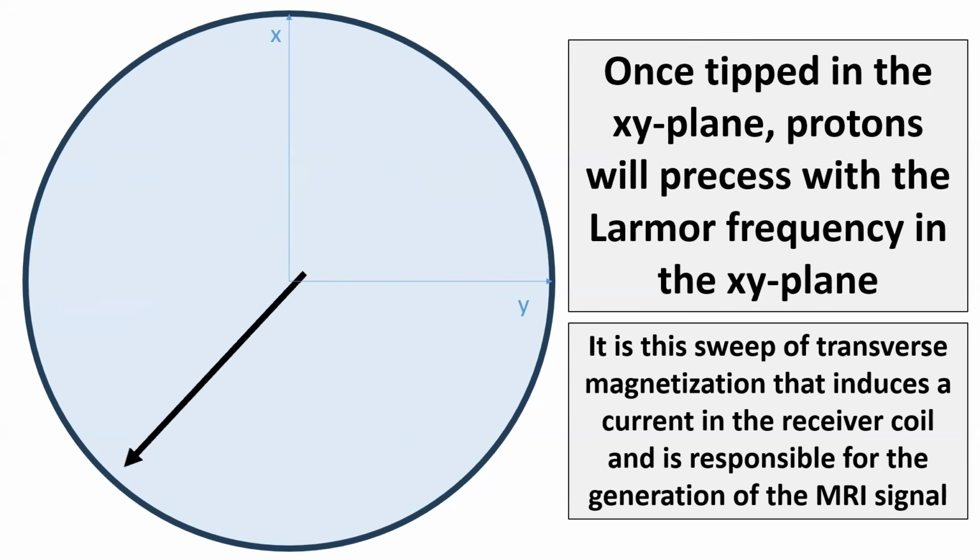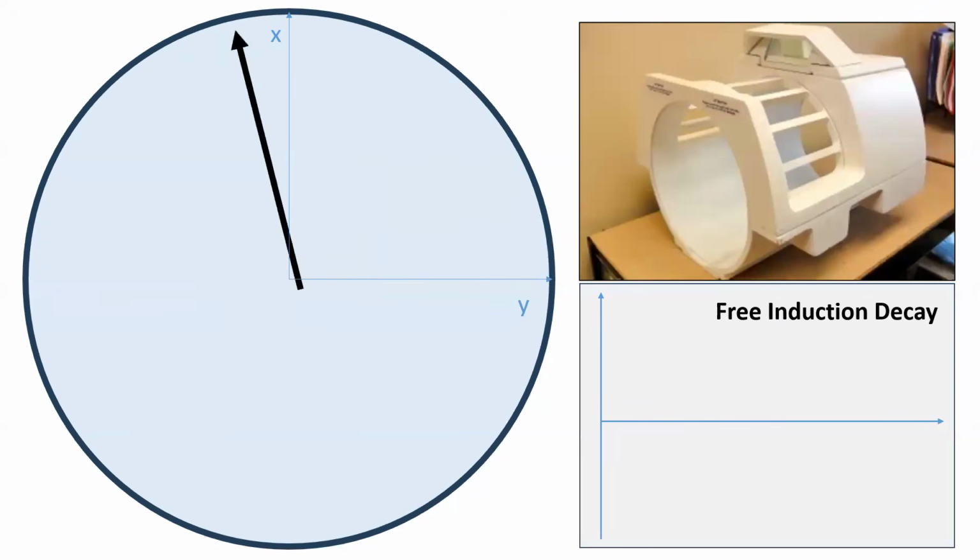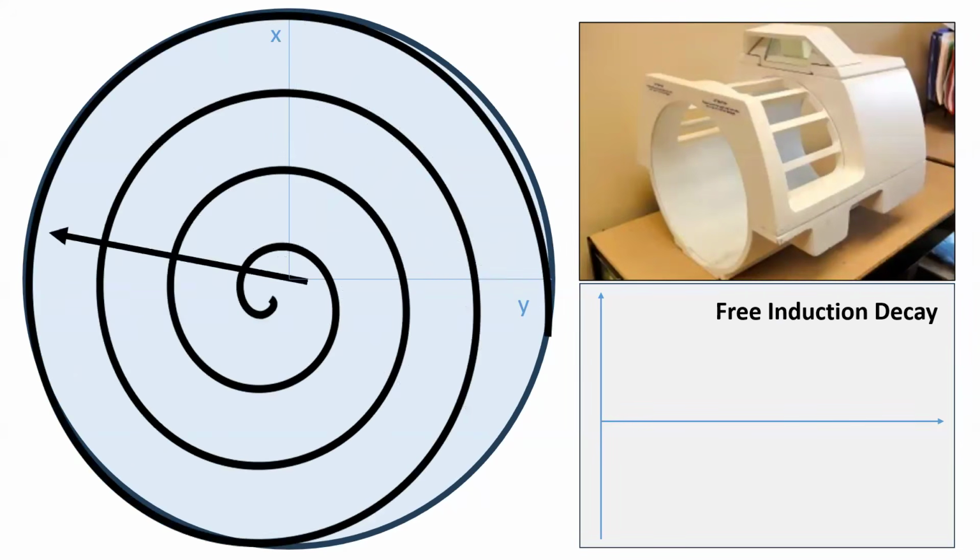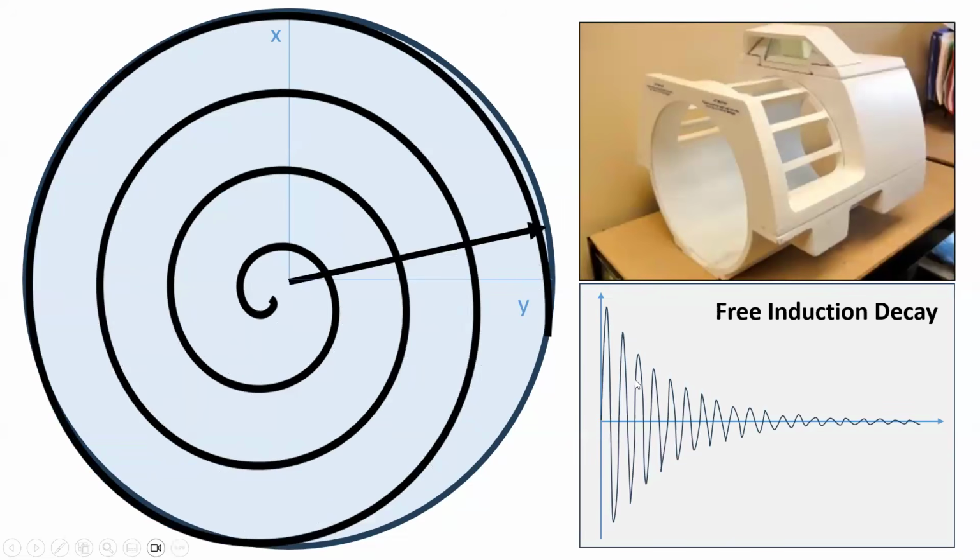And as already said, the sweep of magnetization can be detected by a receiver coil and will induce an electric current in that coil. But as also said, due to loss of phase coherence, the signal in the XY plane becomes weaker with each sweep. So we have a receiver coil here. It picks up the signal best when the signal is over here, and if the signal moves away again, it will become weaker, and it will also become weaker with each sweep.